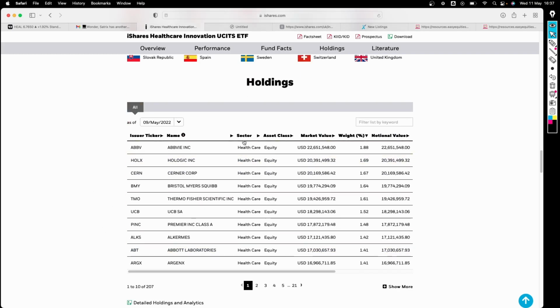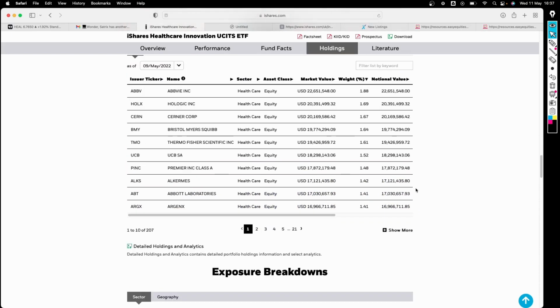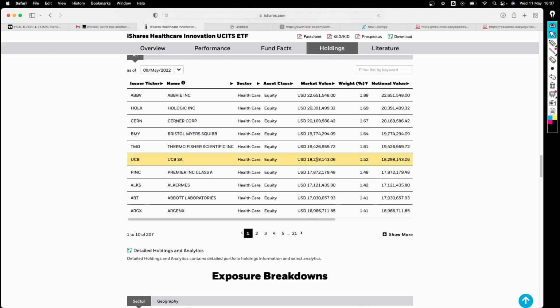Then when you look at the top 10 companies of this fund, remember we mentioned that there is F.I.R.E, then there are a whole lot of other companies there like Thermo Fisher and Abbott Laboratories. So they all have different weightings in them. Then you can find the list of all these 190 holdings there.